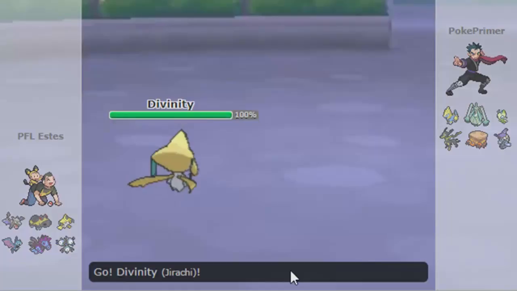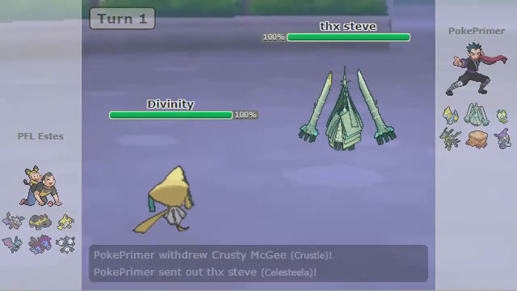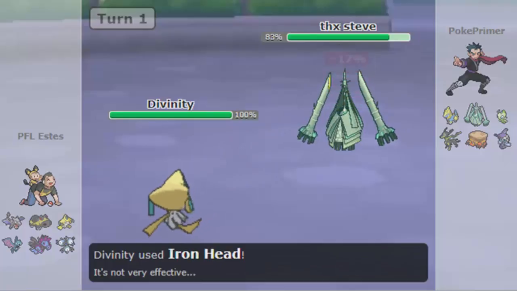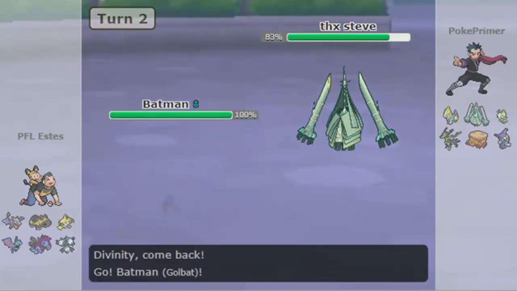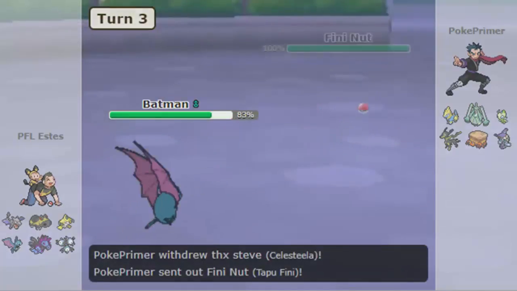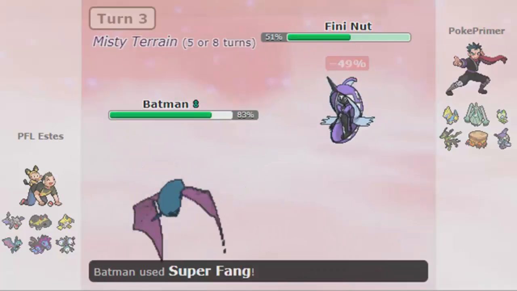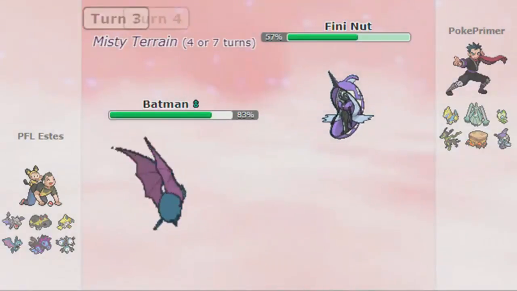So he's going to lead with his Jirachis. I'm going to lead with my Krusty McGee. I obviously have to switch out and go into my Celesteela here. Just kind of doing my thing. And I'm going to go straight ahead for a Flamethrower, just to get a little bit of chip damage down on this incoming Golbat. Now I'm going to go into my Tapu Fini, who's going to catch that Super Fang, which is really unfortunate.